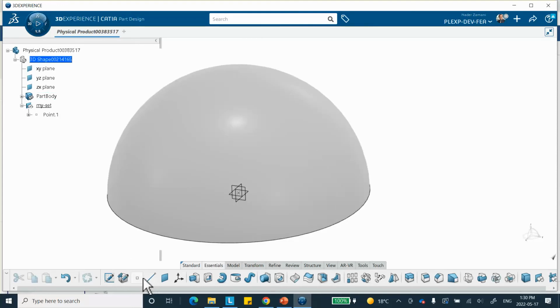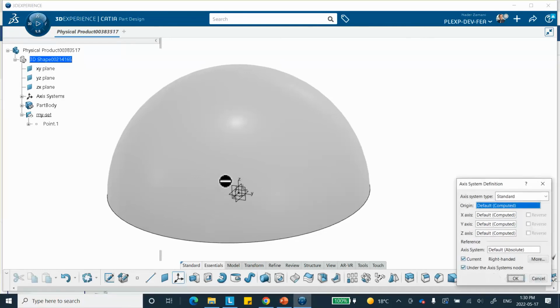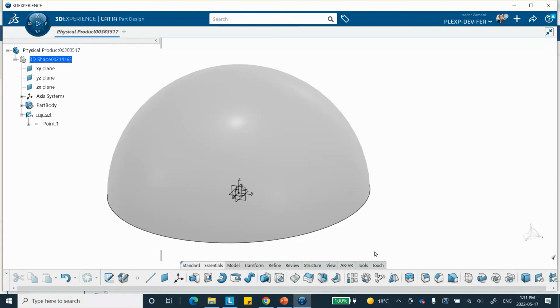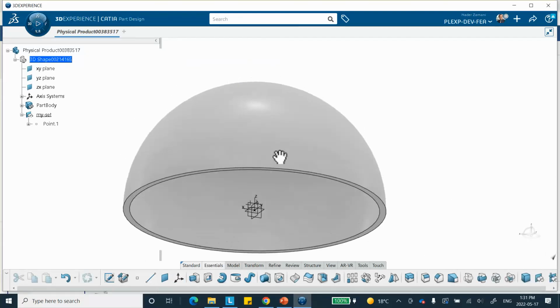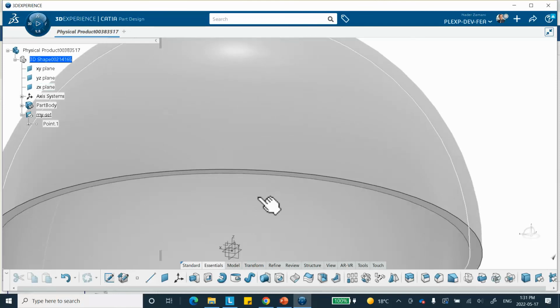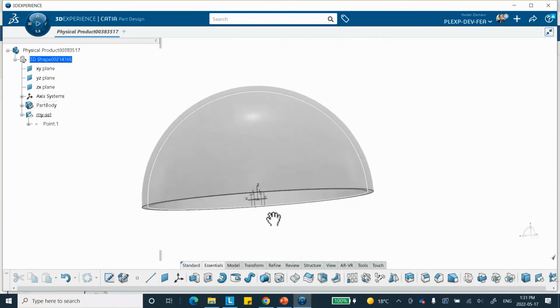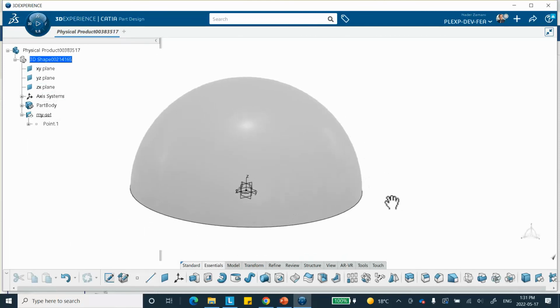Okay? I will also create a coordinate system which is centered at this location. Here is the axis system right there. This axis system, you click on it, automatically creates a coordinate system at that location. Notice that if you turn this thing around, you see the point and you see the coordinate system that's sitting there.